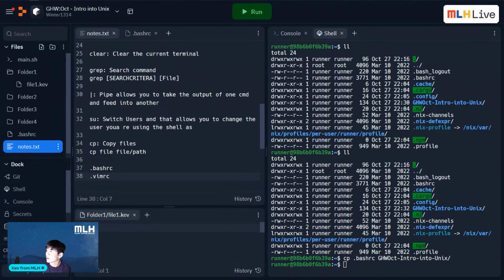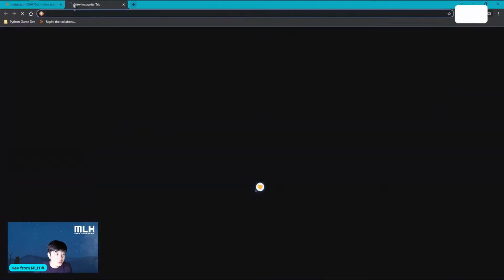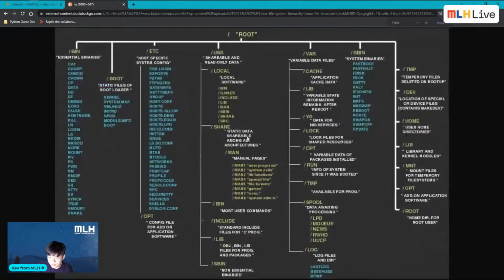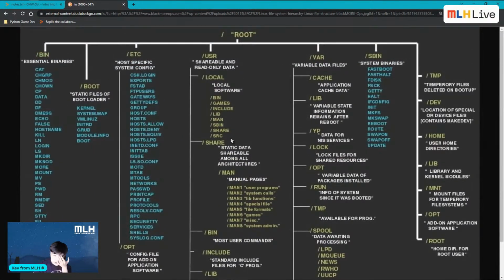I'm going to pull up a Linux file system structure. So let's click F11, open this up, drop this in here. So you can see that there is a lot of file systems and types of files in there. Your bin is also where all your actual commands are stored, such as your cat command, your kill, your login, etc. Your boot is where a lot of your static files for your bootloader are stored. So when you boot up your computer, that's what actually loads, and there's just a huge file system.